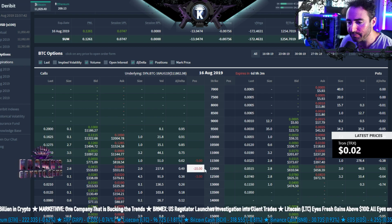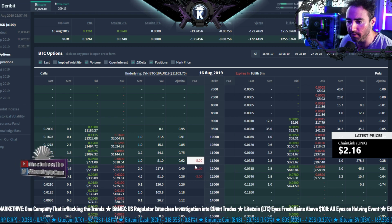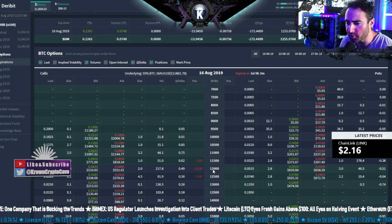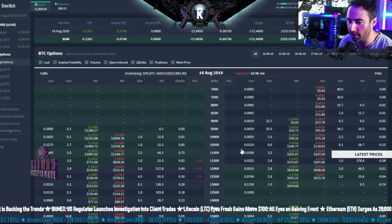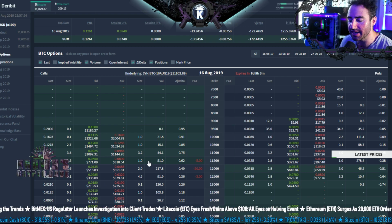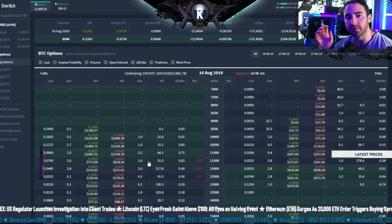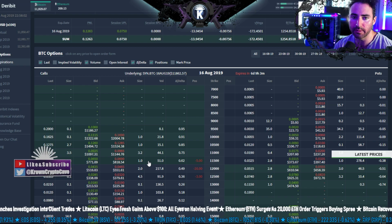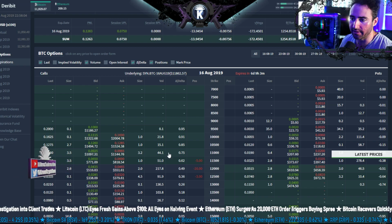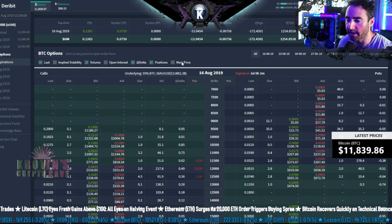Anyways, looking at the strikes right here, I've started to actually short some of these already. As you can see, I've shorted about 28 contracts, which against my 50 contracts, is not the whole kit and caboodle, but I'm not intending to do that. What I want to do as soon as we get this next expiration is short some so that I can in a way take profit on them. Although I have to wait about a week as they expire 1 week from today on the 16th of August, next Friday essentially.